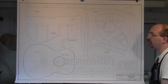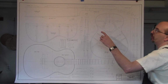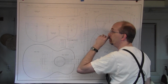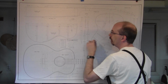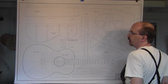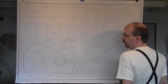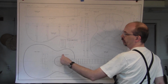What we need, though, are going to be the back and top. The back side and the top side have a radius, and I need to be able to radius the bracing. So I need some sort of a jig for that. I'll use the CNC to make a radiusing dish or something like that. I'll figure something out.